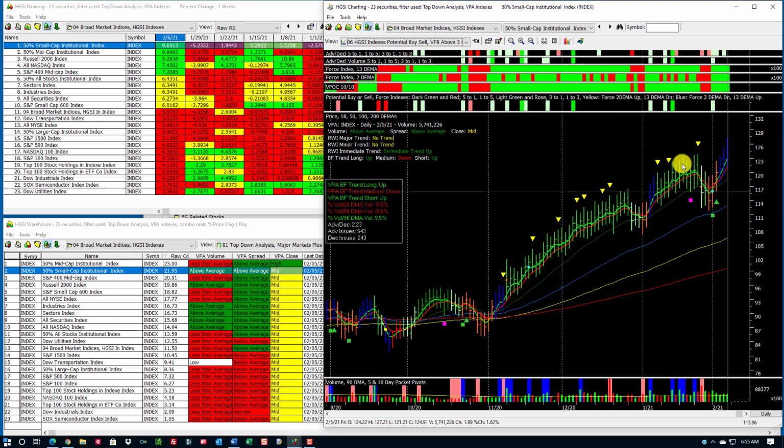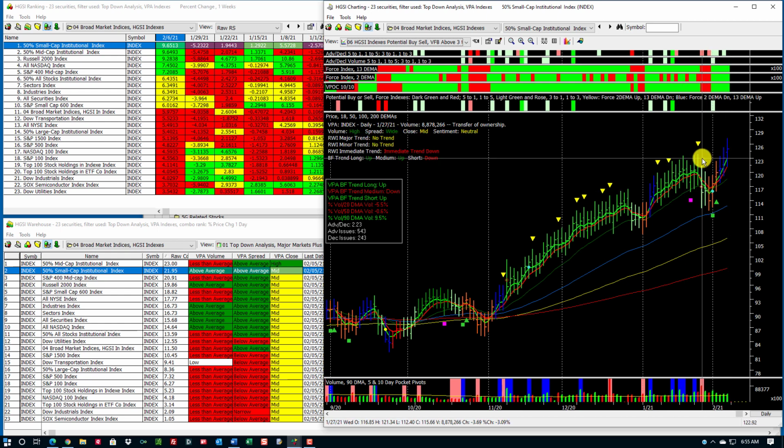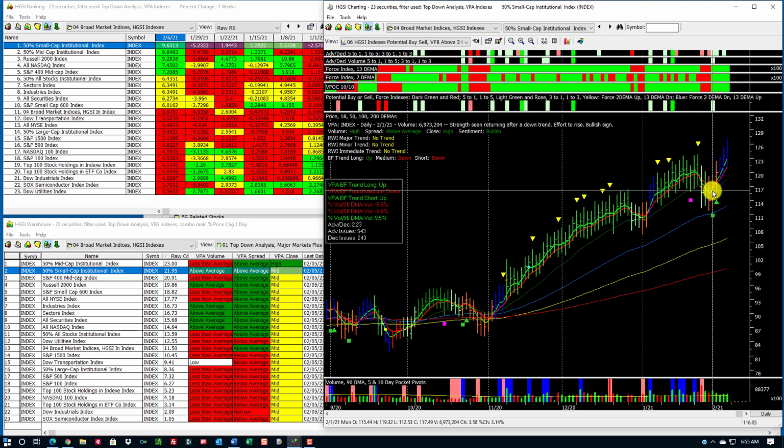If I go down to my buy sell, last week we almost didn't get a sell signal because this one didn't turn red up here on the 5 to 1, 3 to 1 declining to advancing volume, but it turned green here. We got a buy signal right here on Monday with all of these green, or a potential buy signal.